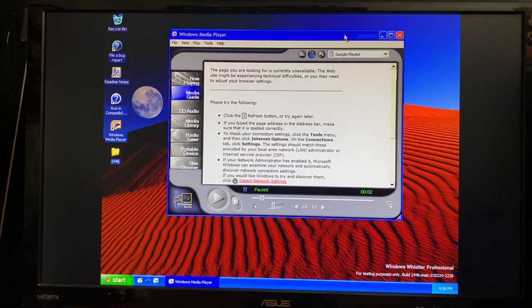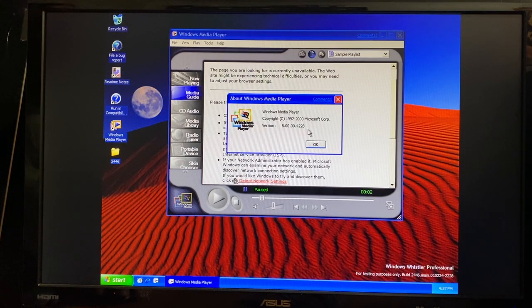So at least now, if I really, really wanted to, which I'm probably not going to go into great depth about, I could technically browse the internet on an early Whistler build like this, which is pretty cool. Of course, it's using Internet Explorer 6, so I don't really think anything of any significance is going to load. I mean, maybe about the most that I could see loading is Google, and, you know, woohoo.